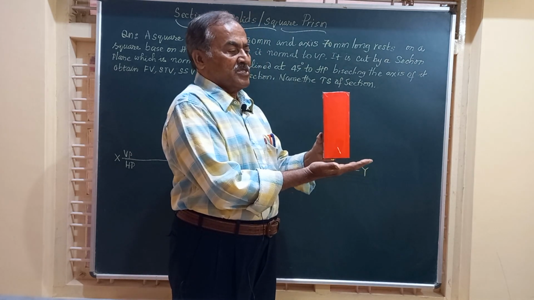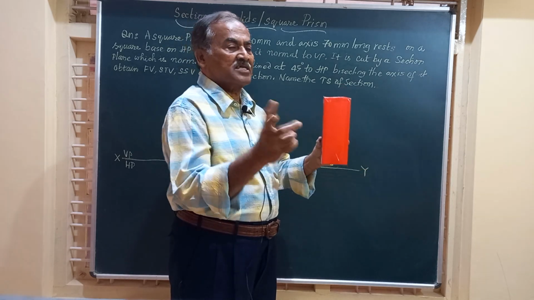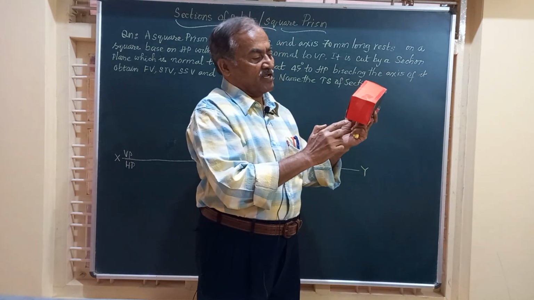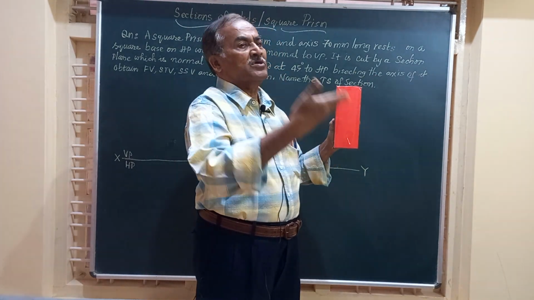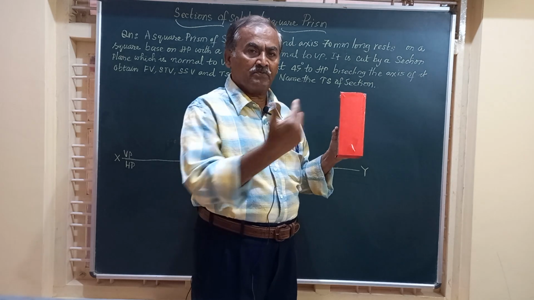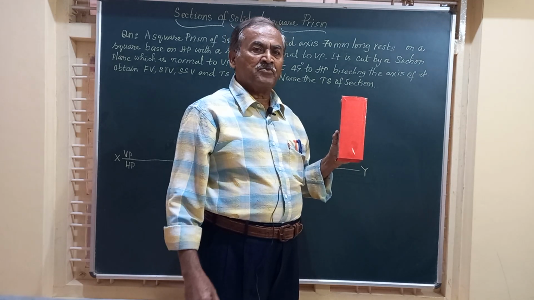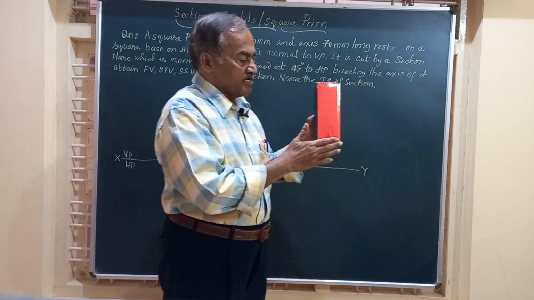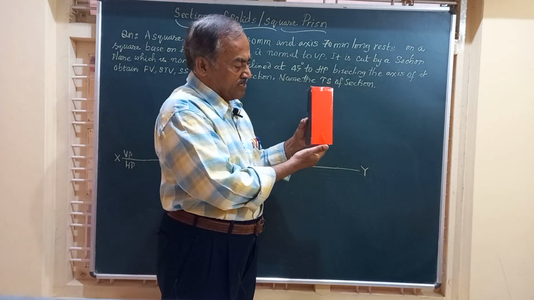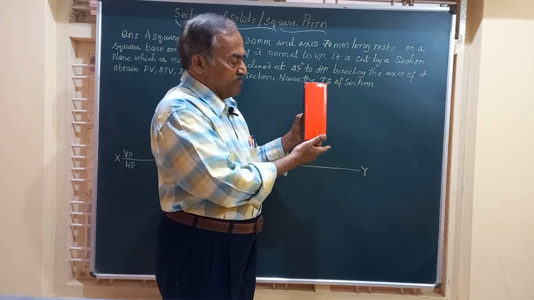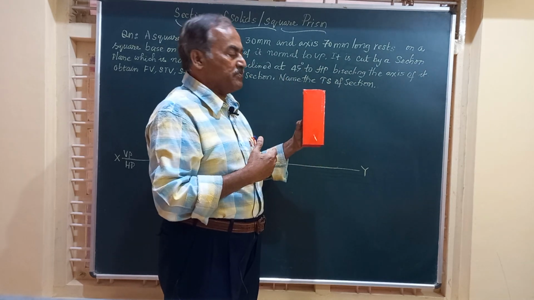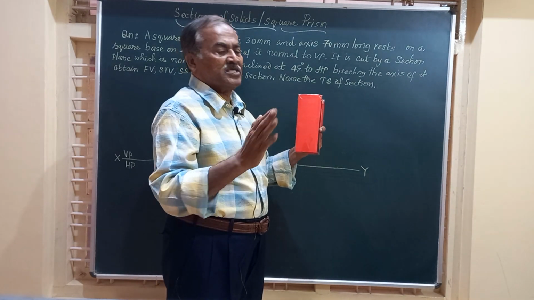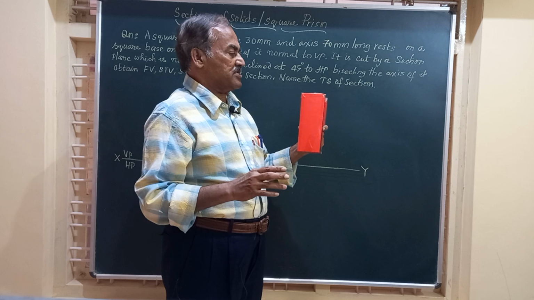So the square prism is on HP such that one of the sides of the bottom face. So there are four sides. One of them is normal to VP or perpendicular to VP. Or friends, for the same position, it can be stated that two of the bottom edges or the square base edges are equally inclined to VP, parallel to VP, or perpendicular to VP. So these are the different positions possible.